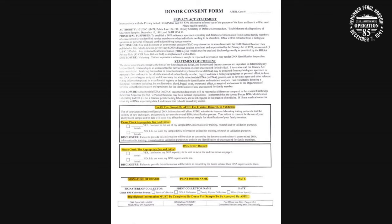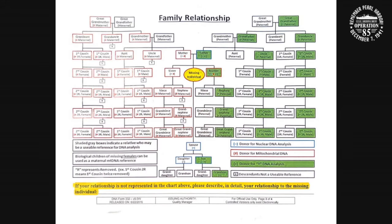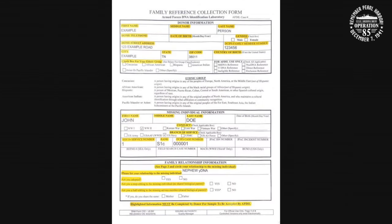If you turn it over, you're going to see the family relationship chart. This is something you can find on our website, and as you can see, it identifies the people that are able to donate, which they call viable family members, and it also identifies non-viable family members that can't participate with their DNA, such as paternal nieces and granddaughters, doesn't matter what side you are. Unfortunately, given the current capability of the lab, they're not able to use those types of references.